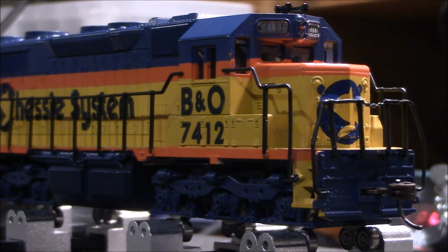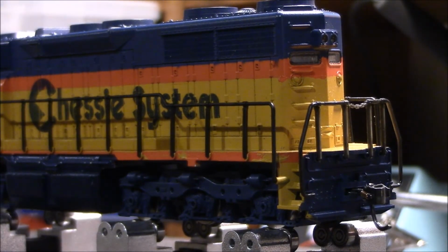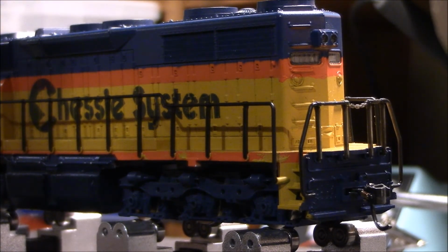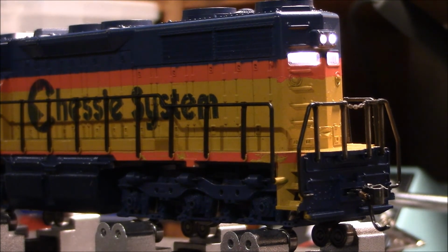Turn our headlight off. That's a whole lot better than that incandescent bulb that was in there. All right. Okay, I've turned this around. We'll hook our power back up. This way you can see the rear light. So there's our power hooked back up. And there's our rear light. Get it all running again there.